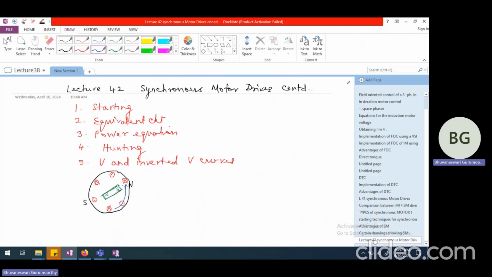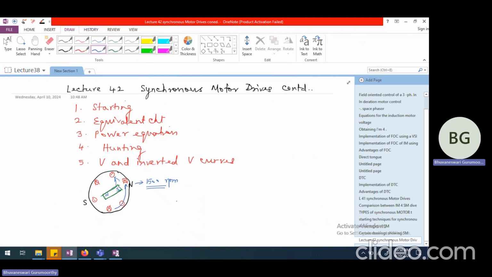If this is S and this is N, now as this North Pole goes further, then this South is going to be attracted to that and it is going to be dragged along. Provided already the rotor is up and running, or its inertia is extremely low, even if I'm going to have this running at 1500 or 3000 RPM, still I will have the rotor being dragged along. But if the rotor is heavy, it has a non-trivial value of inertia, in that case, it is going to take a while before it picks up the speed and synchronizes itself with the revolving magnetic field.